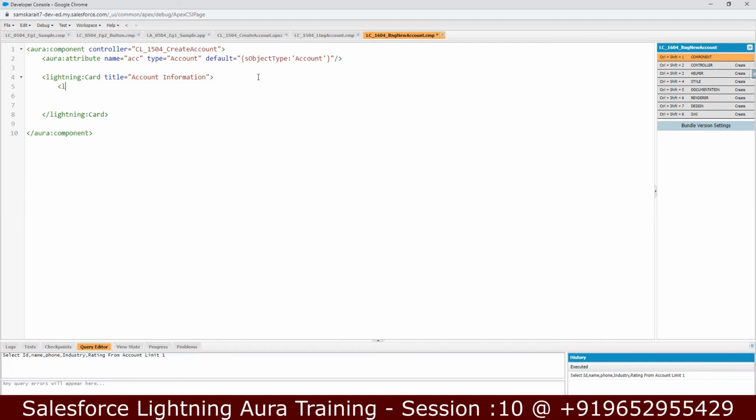That's it. Lightning input. Label equal to account name. Value equal to.